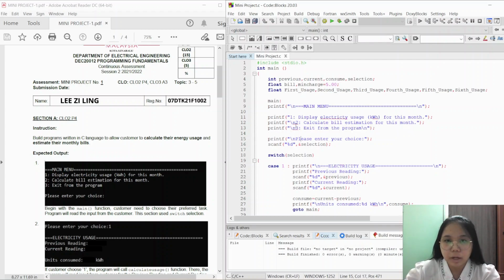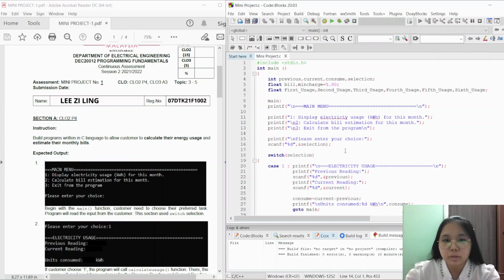I have put the \n in the code so that it makes a new line and the displayed text will not combine together. Here we also have used the %d format specifier inside the scanf function to take the int input from the user. When the user enters an integer, it is stored in the selection variable.